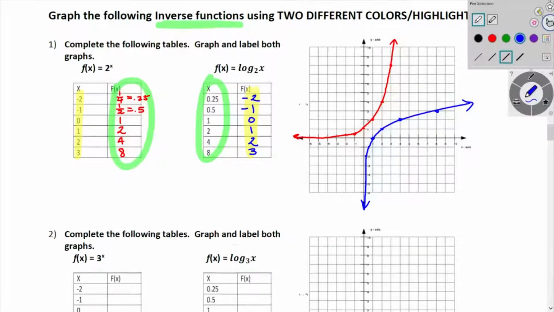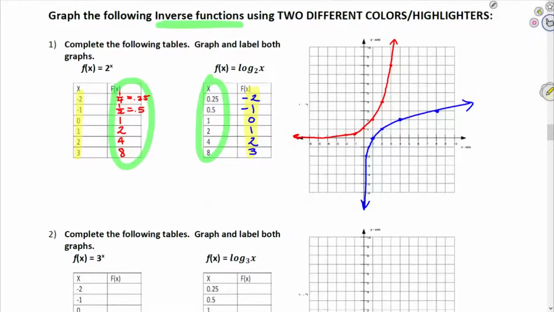Now, back to our inverse function conversation. The inverse function, graphically what happens, because it's sitting right here, is it's a reflection over the line y equals x, because you're switching x's and y's. It's a reflection over the line y equals x. That always happens for all inverses. Now, that's it for these two graphs.